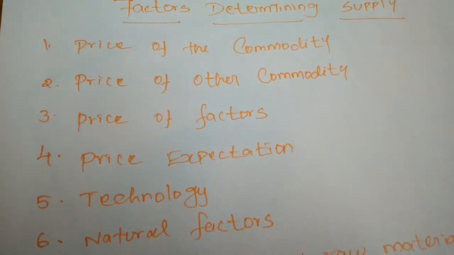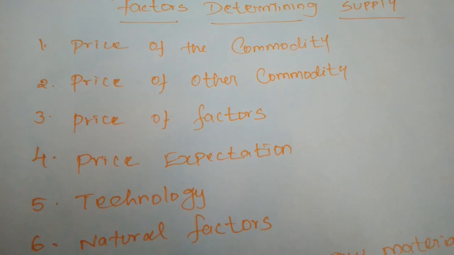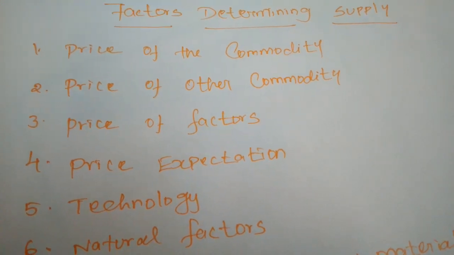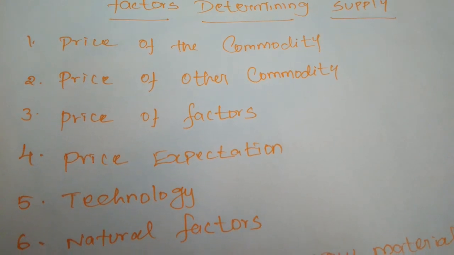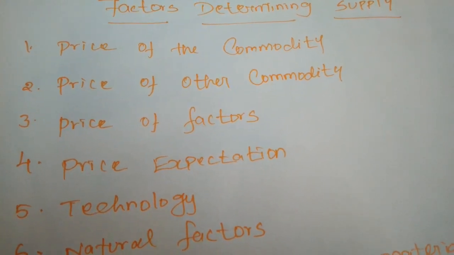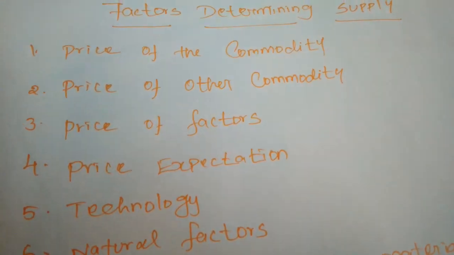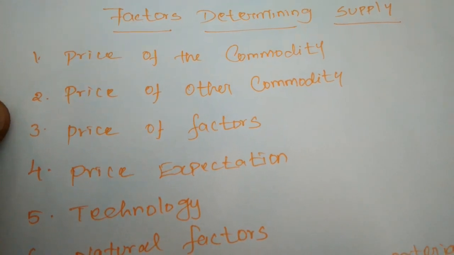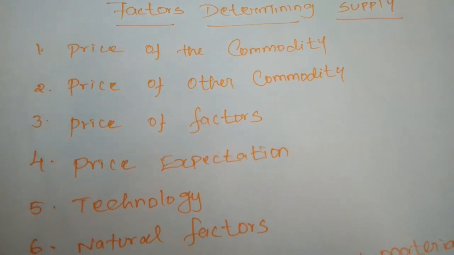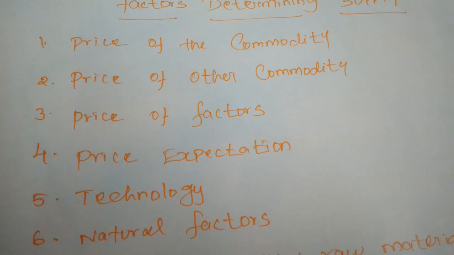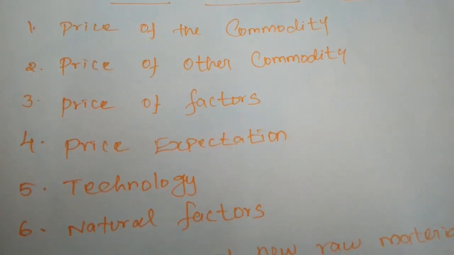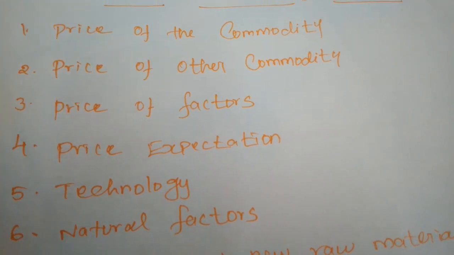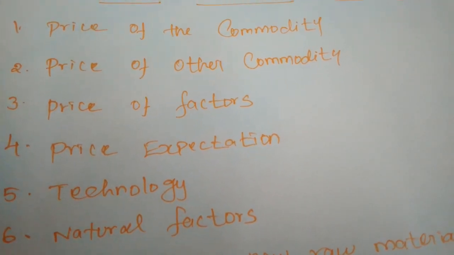Because the producers also want to earn more profit. So whenever they are thinking like that, they will produce the commodities which have a high price. Now if the price of commercial crops like cotton and tobacco rises, this may result in a reduction in the cultivation of food crops like paddy, and so in its supply.